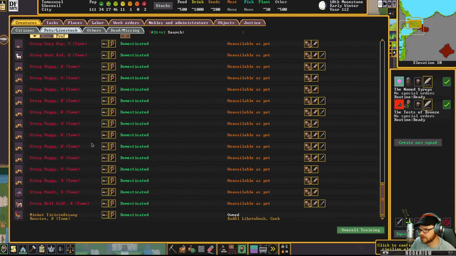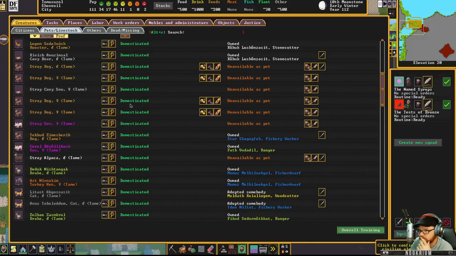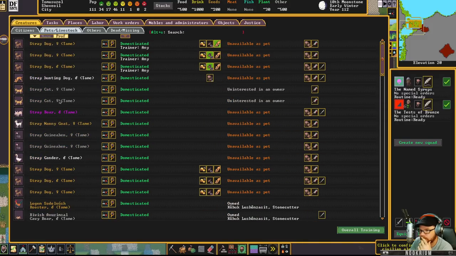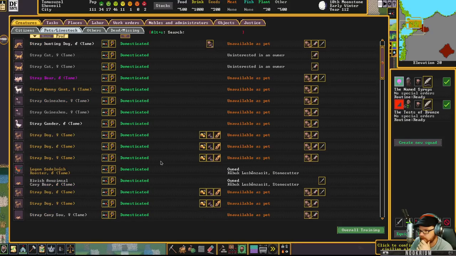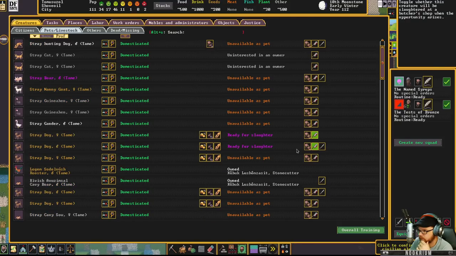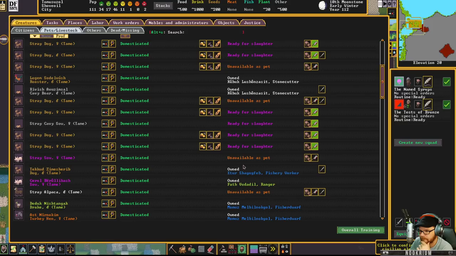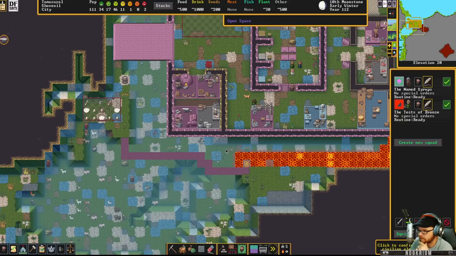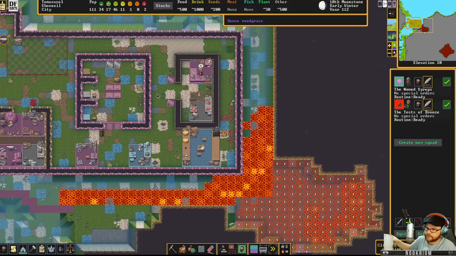We got a bunch of bunnies here. We got a lot of dogs. The dogs aren't so bad because, well, those are puppies. They're gonna give me soap. Hunting dog. Do a little bit of a culling here. That pig there can go as well. We have some bacon.